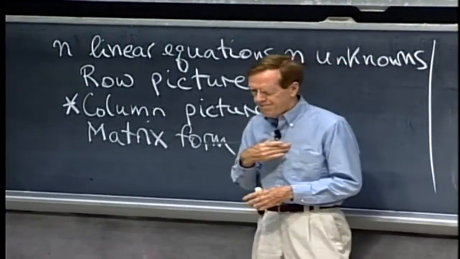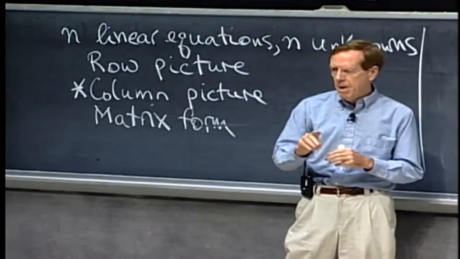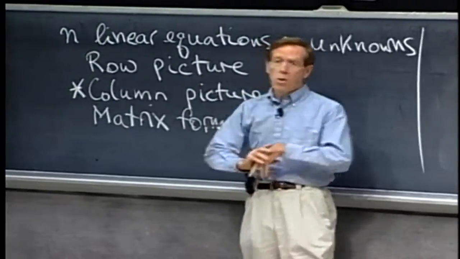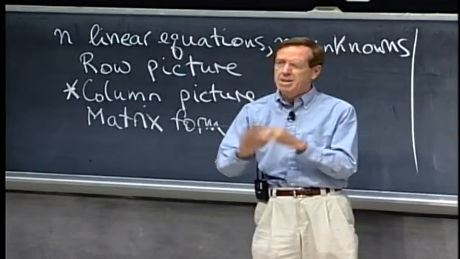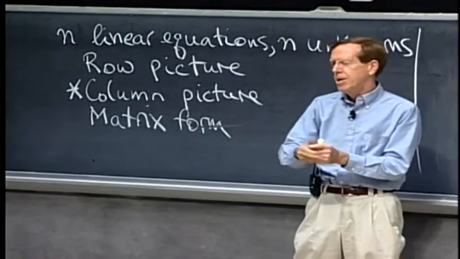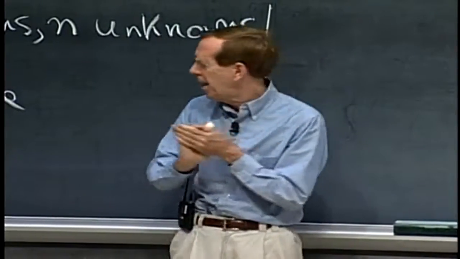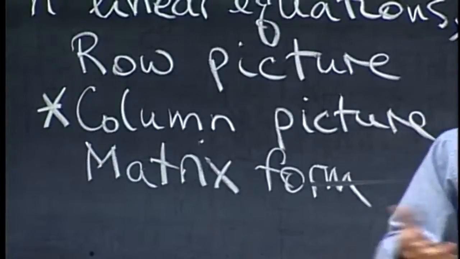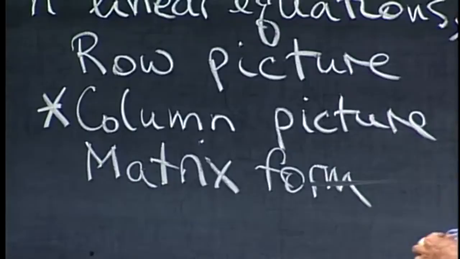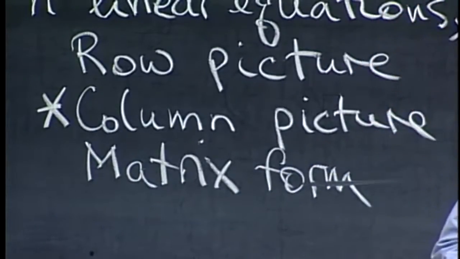And what I want to do is, with examples of course, to describe first what I call the row picture. That's the picture of one equation at a time. It's the picture you've seen before in 2x2 equations where lines meet. So in a minute you'll see lines meeting. The second picture, I put a star beside that because that's such an important one. And maybe new to you is the picture a column at a time. And those are the rows and columns of a matrix.